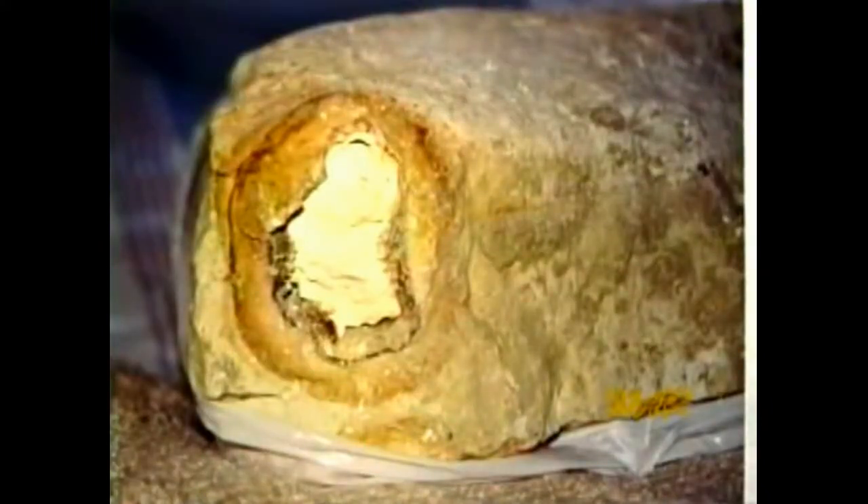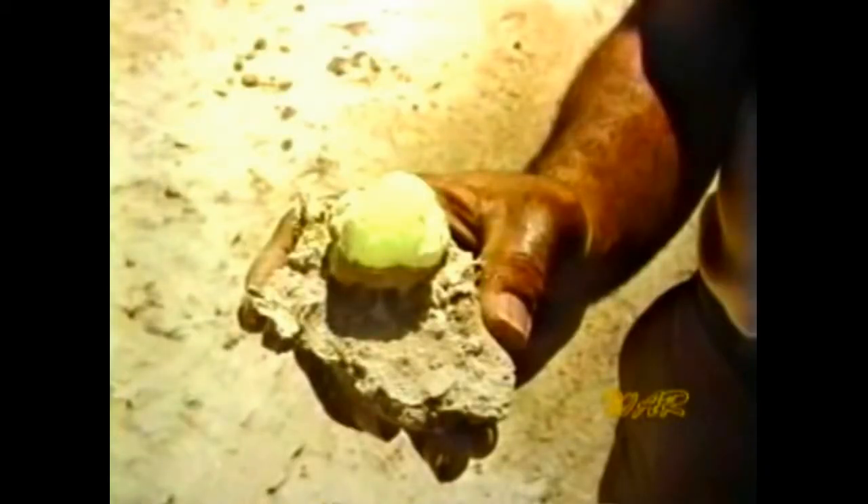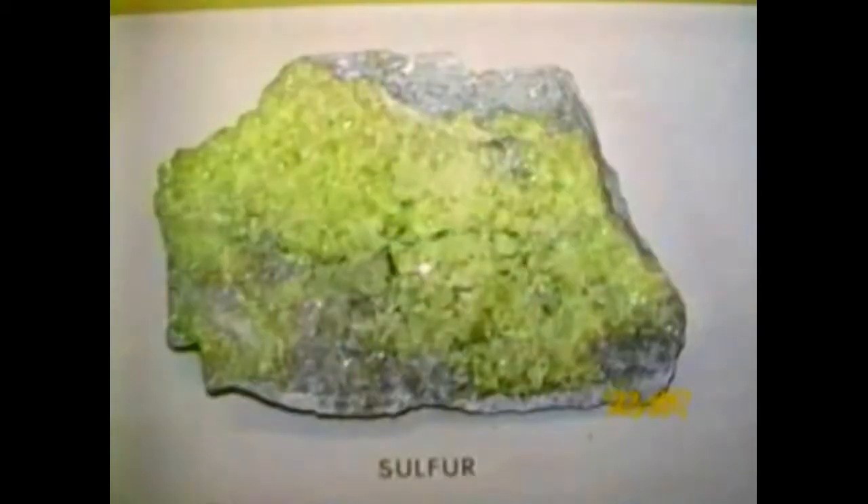Once Ron and Richard had found the sulfur within the hardened capsules of burnt sulfur, the next step was to see if there were other examples of sulfur occurring in this manner. We consulted geologists and chemists, researched at libraries and universities, and found no other single case of sulfur in this form anywhere. What we have learned is that most native sulfur occurs in the crystalline form. Visiting the Smithsonian Museum, we photographed all of their specimens and every one was the crystalline form — none of the round, soft spheres the consistency of pressed powder. We researched where sulfur was to be found and came up with three locations.